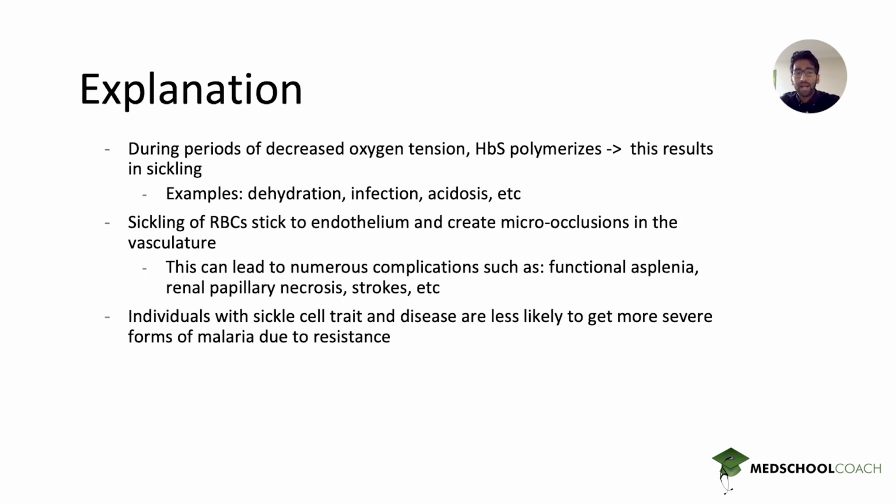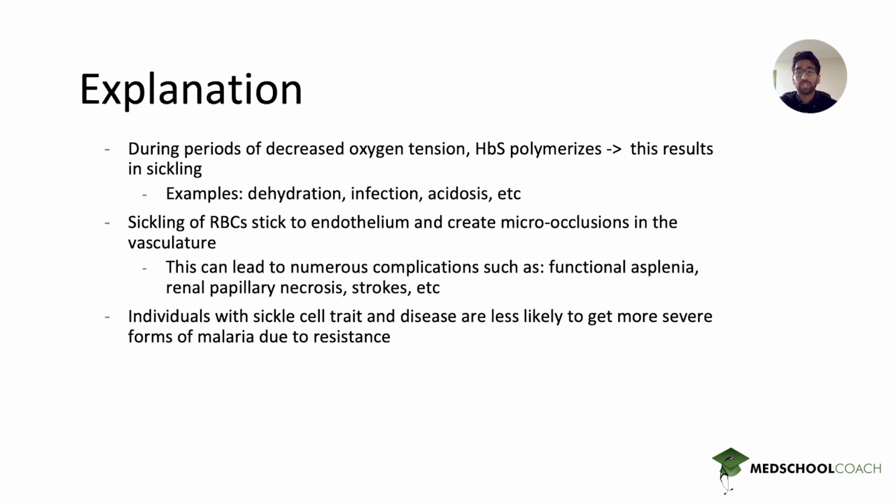And so, as we were discussing, there's periods of decreased oxygen tension that will cause the hemoglobin to polymerize. So these abnormally shaped sickle cells will become polymerized and cause a complete vaso-occlusion under some predisposing factors. So common examples would be dehydration, infection, acidosis. Ultimately, all these things influence the oxygen tension, and then once that's decreased, it predisposes patients to having these vaso-occlusive crises. And as we saw, different areas will present with different symptoms.